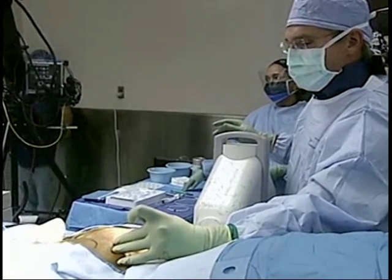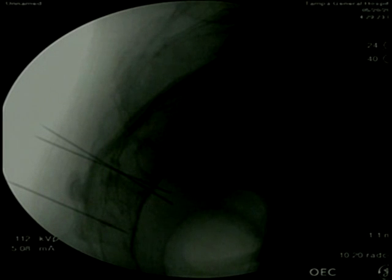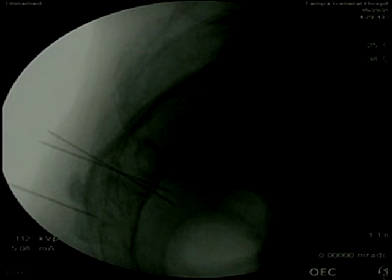Dr. Odorica is trying to place the needle. On the fluoroscopy you can see him passing the needle just below the other two needles, entering the foramen. He'll try to get it just below the surface of the bone so he can stimulate right where the nerve runs below the foramen. This is a very safe procedure — there are no major structures that can be damaged as he passes the needle. He's trying to get into that inner corner to get the best results from stimulation.